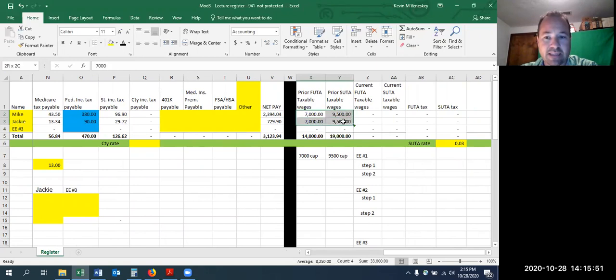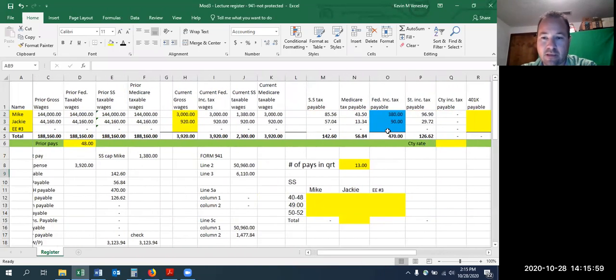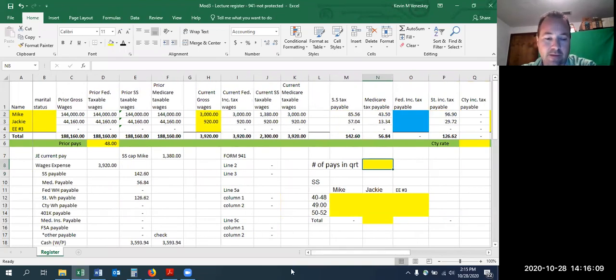So I'm going to take these out. I'm going to take out the pseudo rate. This I had to manually put in. It's kind of like a yellow. Number of pays, that's a yellow. And then finally, my last few items, take these out.